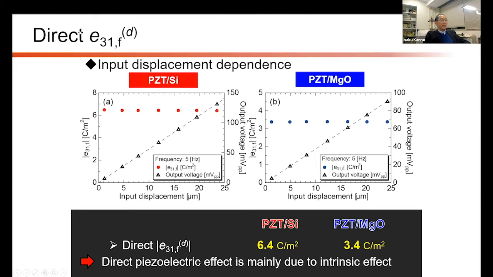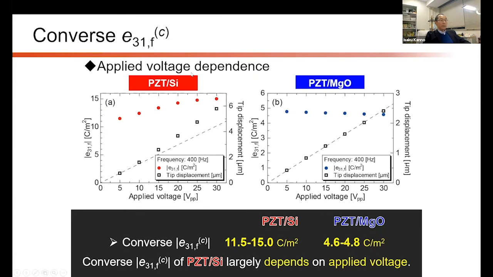So anyway, the direct piezoelectric effect is a constant, but for the converse piezoelectric effect, polycrystalline PZT shows a larger piezoelectric coefficient, and a non-linear effect is also observed. I think the PZT on silicon substrate has a tensile stress, but on MgO substrate, epitaxial PZT thin films have a very strong compressive stress. I think the reason is the difference of the stress states, and I mean the crystal structure, polycrystal or epitaxial. Yeah, I see. Thank you very much.